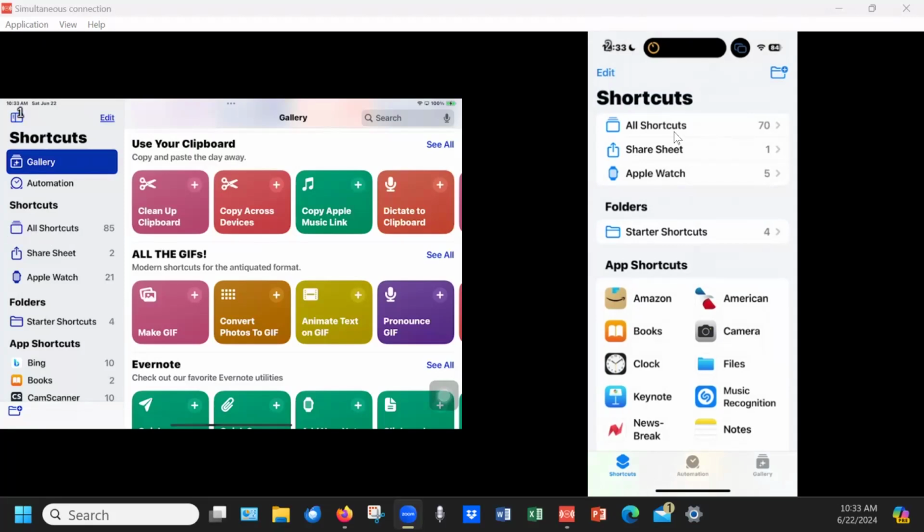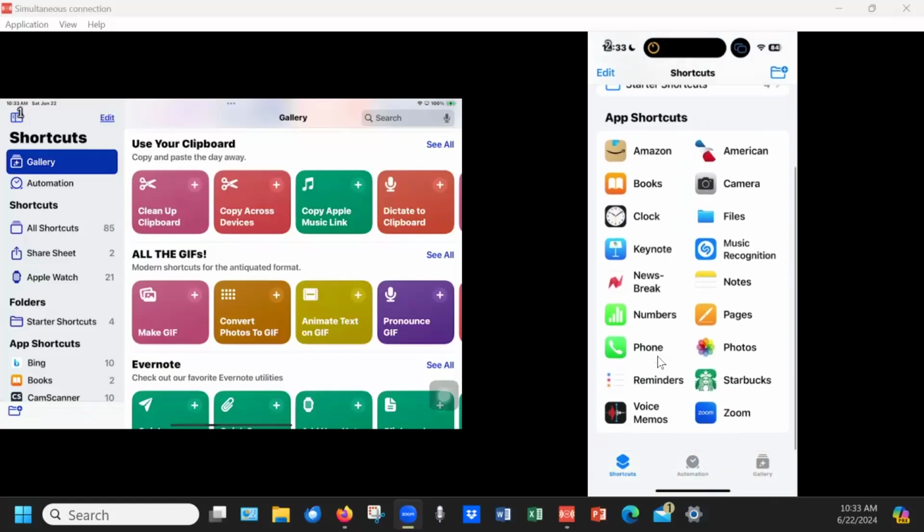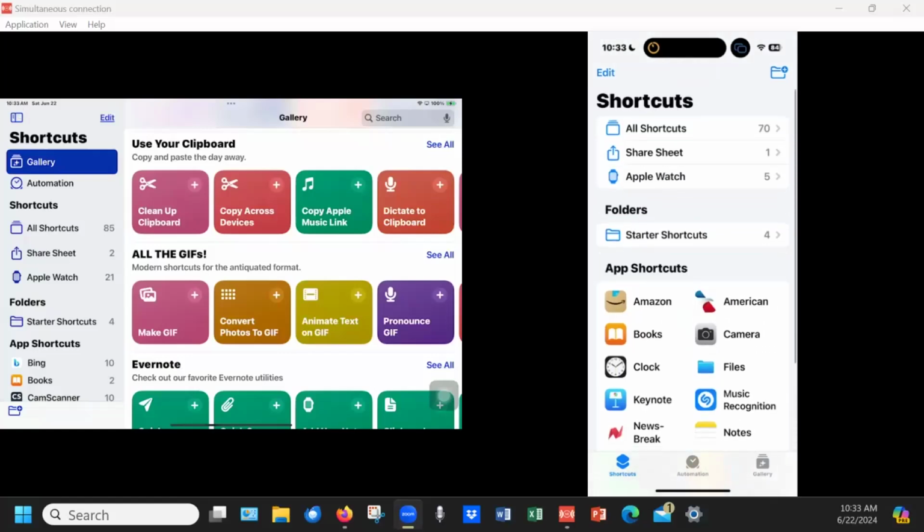It says All Shortcuts. Those are the ones you have on your device. And then they have Starter Shortcuts as a folder, and some application shortcuts, and they break them apart by app.